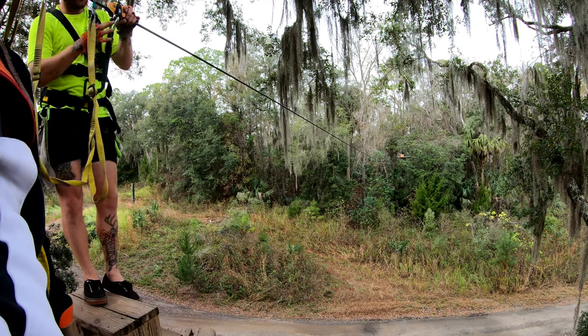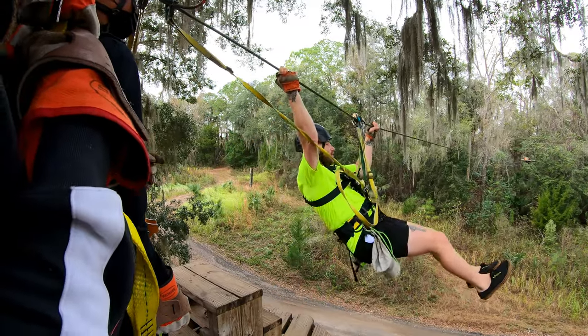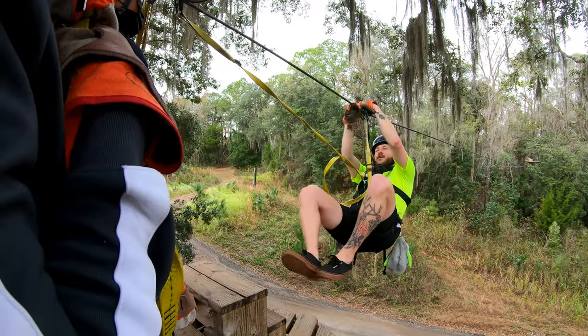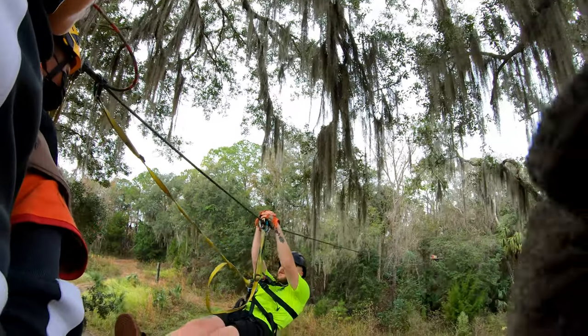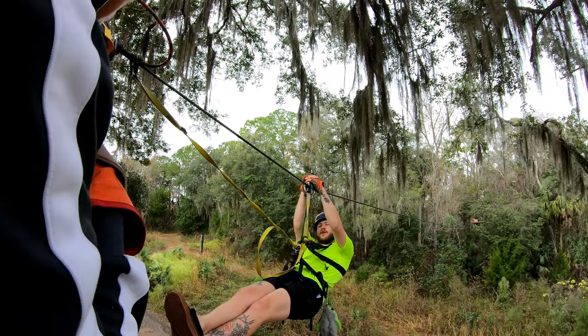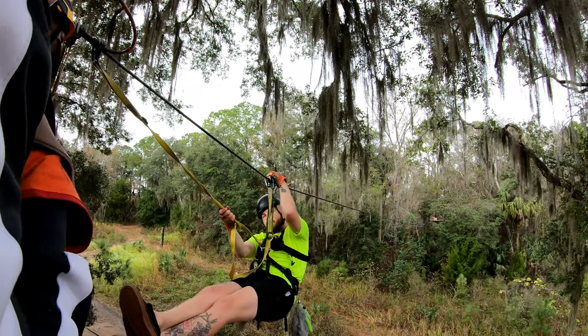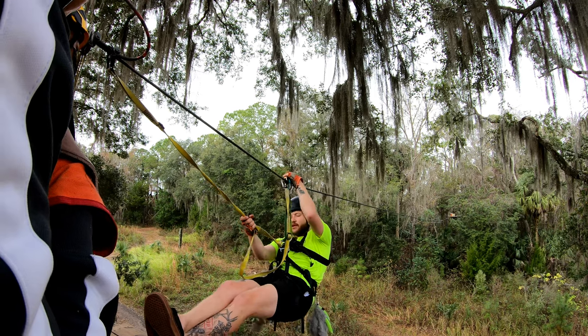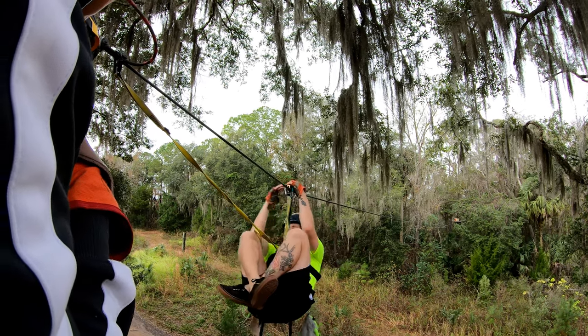But when we're riding today, I'm going to show you guys a couple different riding styles. So when you're going down the line, just lean back all the way and then place both hands just across your legs. This will be probably most people's riding style today. If you want to get some speed though, just bring those knees up into a cannonball and you'll get some speed.